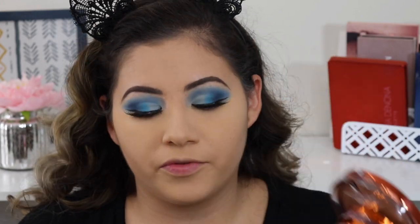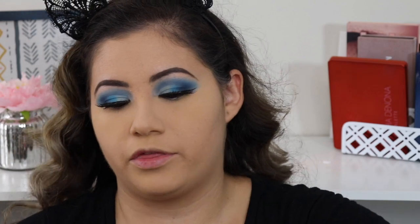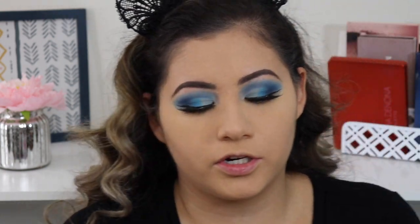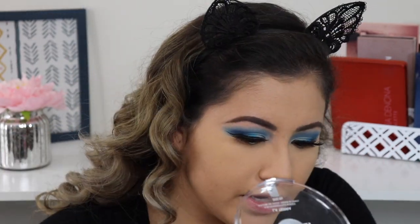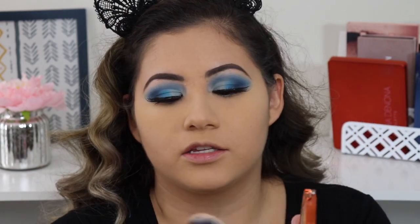Let me try the L'Oreal products and see if they work with my skin and maybe tone down the powder a little. I'm going to take the bronzer — I always bronze after powder. It has a little shimmer, which I don't love in bronzers, but it doesn't look too bad. Going to tap off some of the excess — it kind of smells a little tropical.